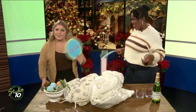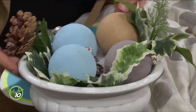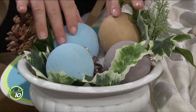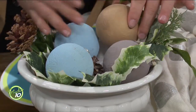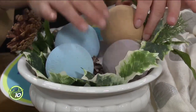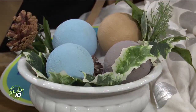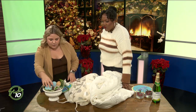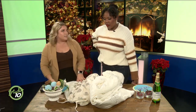So Nicole, what you got for me? The first thing are matte ornaments. These are ornaments that we've been seeing trending, especially in vases like this. People are doing them themselves — you paint them, put a little baking soda in with some of these duller colors: the golds, the browns, a little bit of white. So not that red and green Christmas. Rochelle, with this display and these colors, is this getting a hooray or no way for holiday trends and decor?